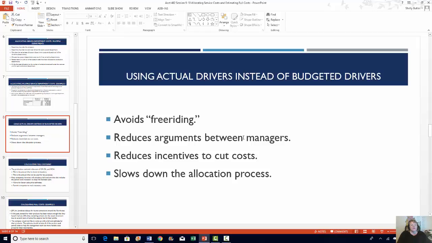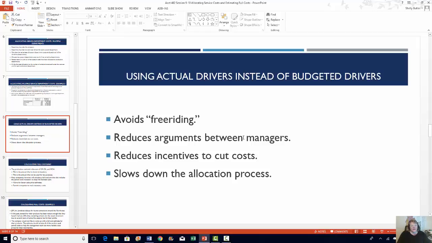And it reduces incentives to cut costs. So all managers want to cut costs. They do. But you need to balance that with cutting costs to the point where your employees are so taxed for their time that they're stressed out. Because the most productive employee is one who feels like they contribute to the production department. They contribute without being so stressed that they can't function.